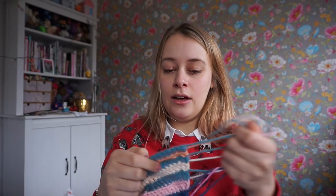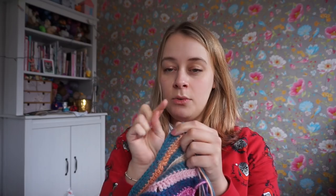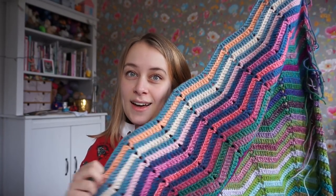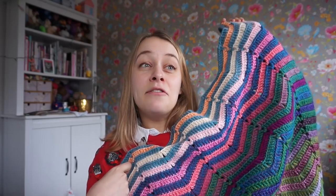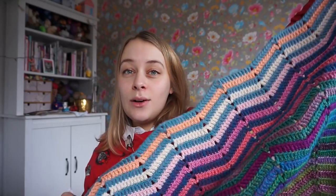I have two main colors to go — so two balls of 50 grams, which gives a total of 17 50-gram balls I think. And I have about six 15-gram balls to go. I will probably finish this really soon now, which is great because the crochet-along is ending on February the 1st. Most people that have joined the crochet-along have finished their blanket within one month, so there's still time to join in and get a good chunk of the pattern done.